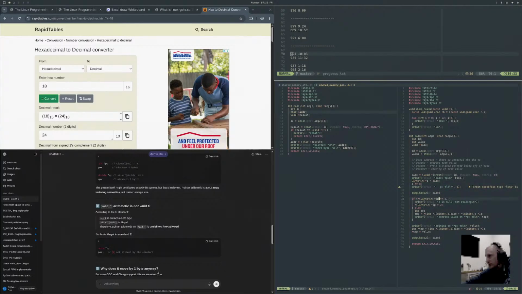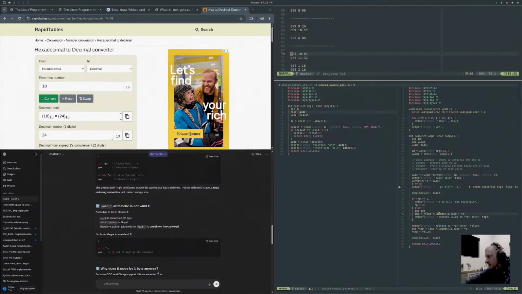Okay. Then here, it'll be easy to just say, hey, all of this just becomes so much easier. But we have to now add uint64t. So you have to add base.